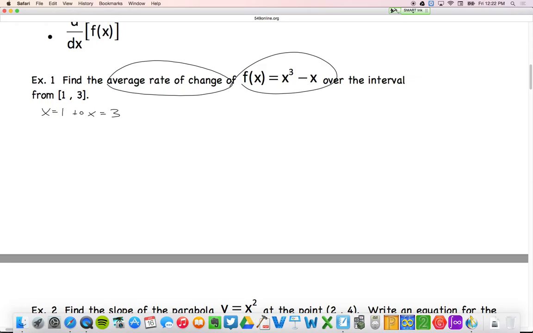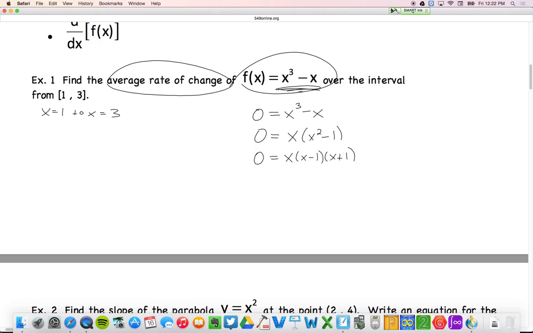Then what you could do is you could real quick find where it crosses the x-axis. How can I figure out where this crosses the x-axis? How can I find the zeros of the function? Set y equal to 0. I could set the equation equal to 0. And can anybody tell me what I can do with that? Factor out an x. I think somebody said it. I'm just going to go with it. Factor out an x, we get x squared minus 1. And then what we get is x times x minus 1 times x plus 1. And we get it all factored completely. And we find out it equals 0.